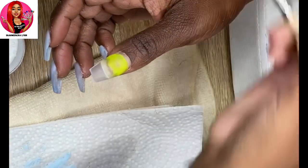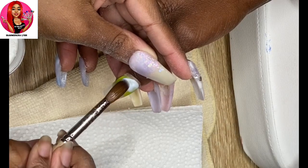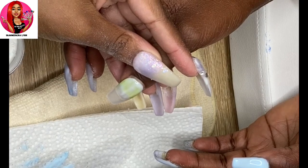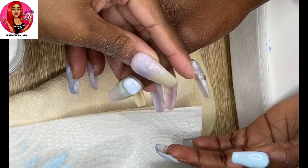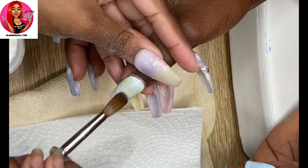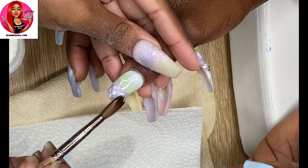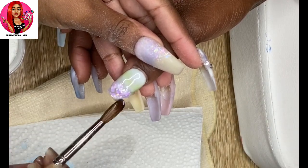So on this finger, I did do a lot with mixing and adding certain whites to it to cover up the bright neon yellow from her previous set. I am going to come in first using soft white, the custom mix that I did make, and then I will be coming in using Glitter Bell, glitter acrylic, and it is named Glitter Bell.